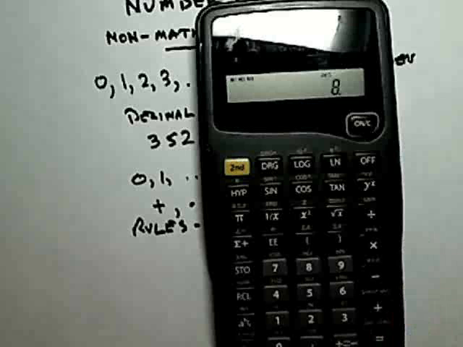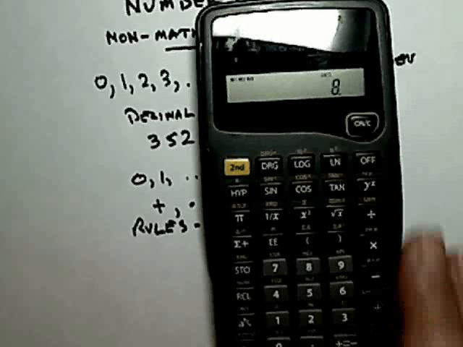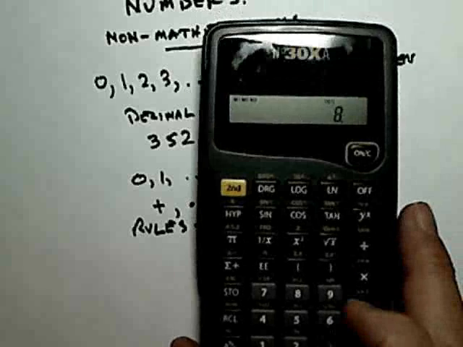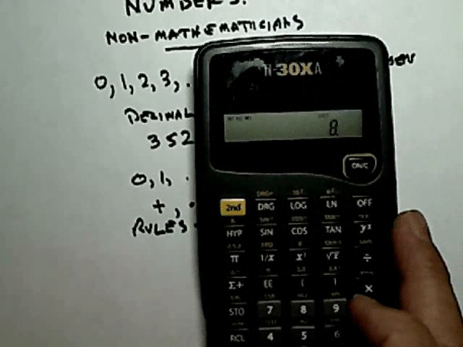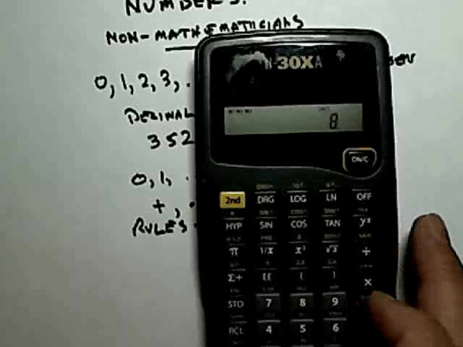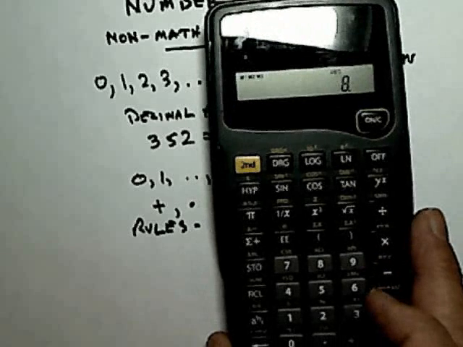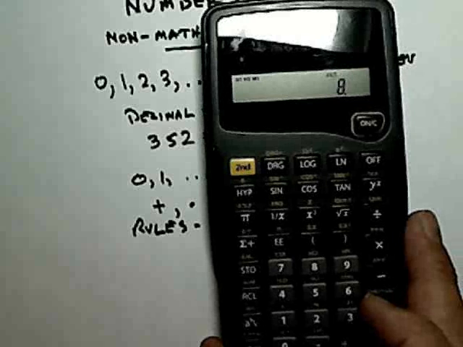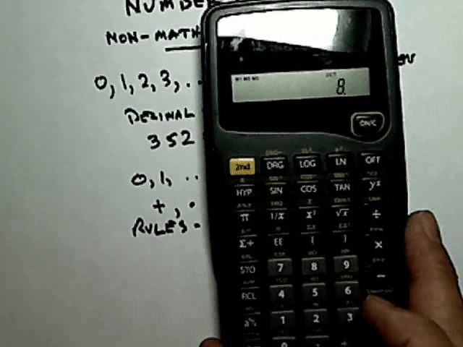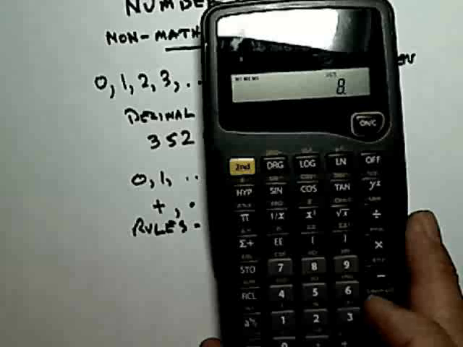I don't mean this particular calculator. This happens to be a very good one that I use in the high school math. It's the Texas Instruments 30XA, and it costs about $10. But for a young kid, you will probably want to get them a smaller and less expensive calculator, one they can throw away or spill a Coke on or whatever. And you can buy good calculators today for $1. That's good for young children.